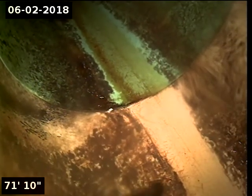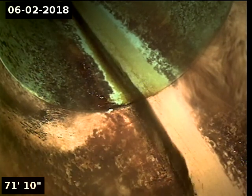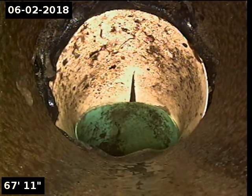So we're now going to go ahead and pause the video and pull back and see if the neighbor's home to see if we can get them to run some water down the system to confirm that. Okay, so 223 South 32nd Street is the neighbor to the south of this property. This line is running across through their backyard and their parking space off the alleyway. So the sewer pipe here is in the alleyway south of the property. So this line is running through an easement again through the neighboring house.